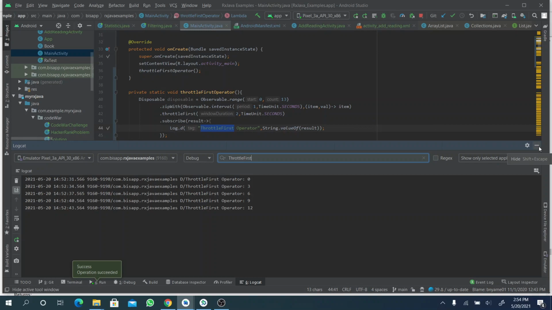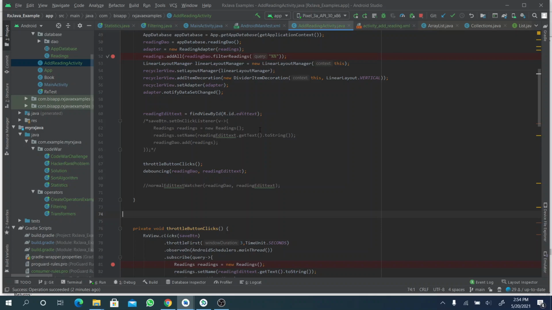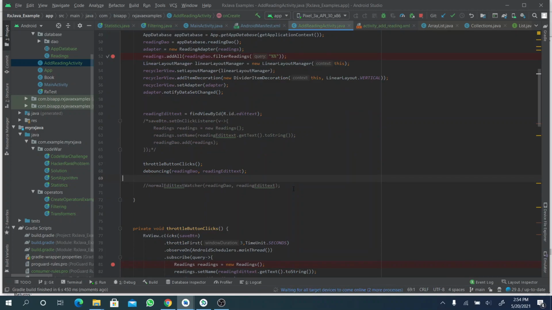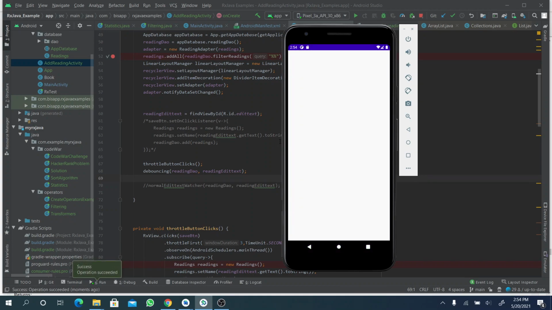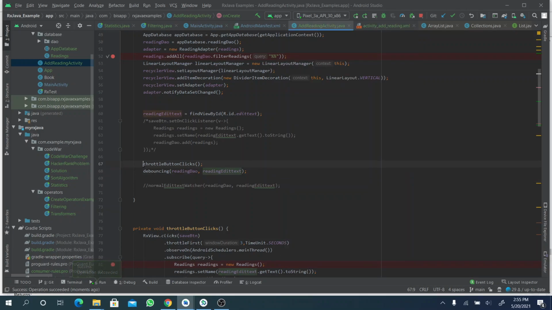Okay, so I have one example here that I would like us to talk about. Let me run this so that we can test this example with a click button. Let's wait for it to finish launching. Okay, now it launches. So the user will be clicking on it multiple times. We don't want that. We want this only to come. Let me run it again so that we can see what I am talking about.